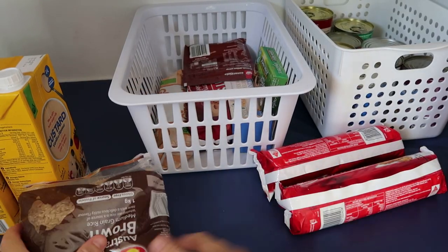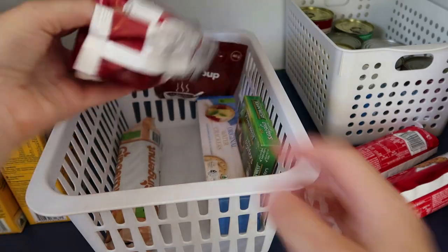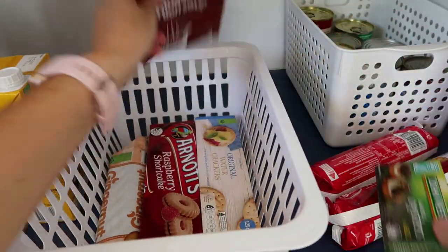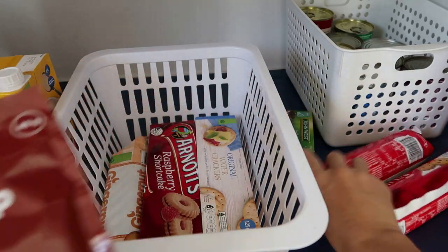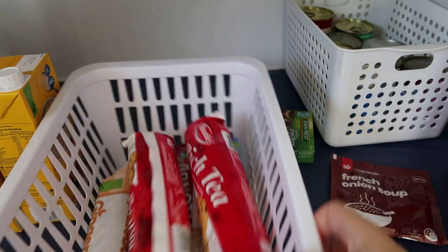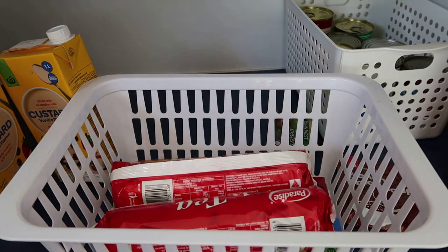The pretzels are something that we do eat a lot of. So I will probably stock up on pretzels because I find they're a good standby in case we're sick and you want a salty biscuit, or maybe something more like a cracker. So I think the pretzels are really good for when you're not feeling that great. So I really want to probably stock up on them.